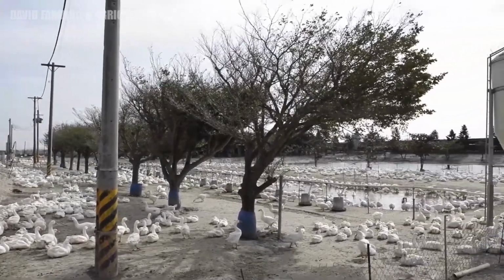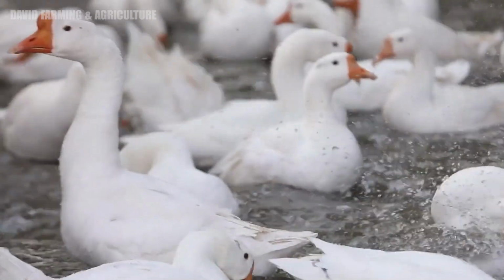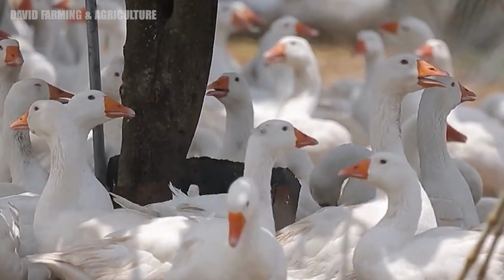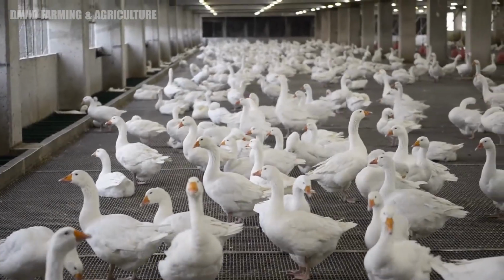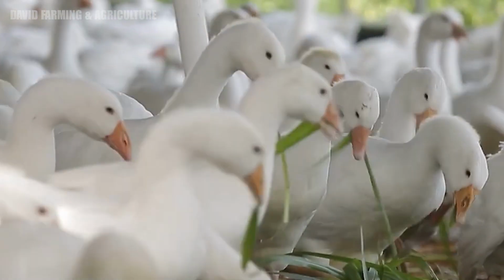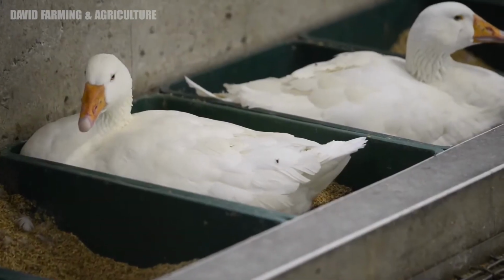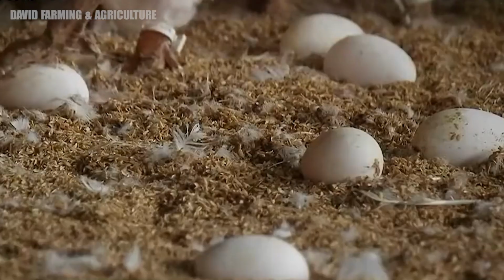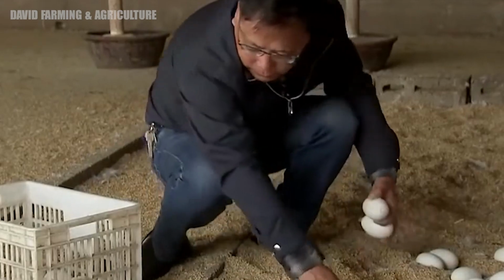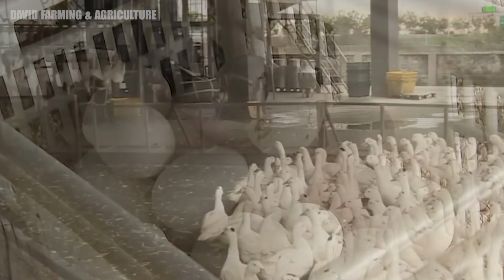Surprised by the white goose farm in South Korea, providing tons of meat in a critical situation. These giant white geese with silky feathers are not just kept as pets. They are a major source of meat, contributing significantly to the growing livestock industry in South Korea. Foie gras and roast goose, once a luxury item, have become an important food reserve. So how do these farmers work and why is this livestock industry so important? Find out in today's video.